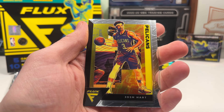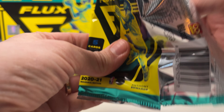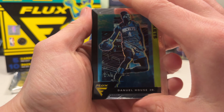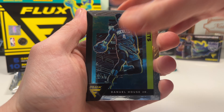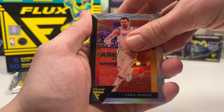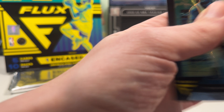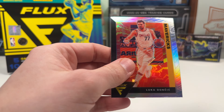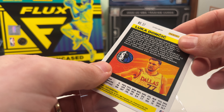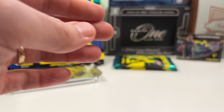We got a silver Andrew Drummond, Buddy Hield, and Josh Hart. We still have an auto, a very cool insert, and the encased card left — which can be anything, possibly even an auto. Miles Bridges, Luca — okay, that's good! And Bogdan Bogdanovic and Donovan Mitchell. No rookies in that pack, but Luca is getting a sleeve of course. As a Mavs fan, I'm happy — it's actually a silver Luca!